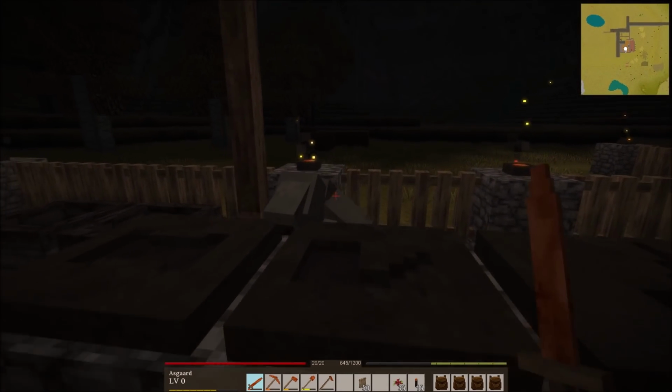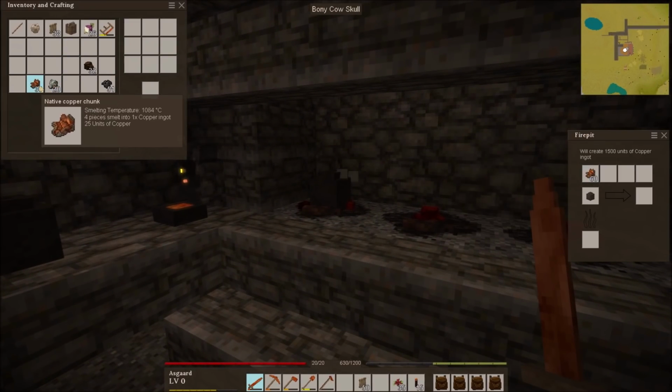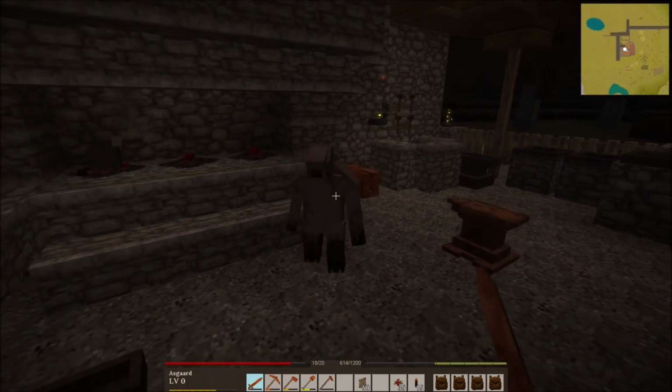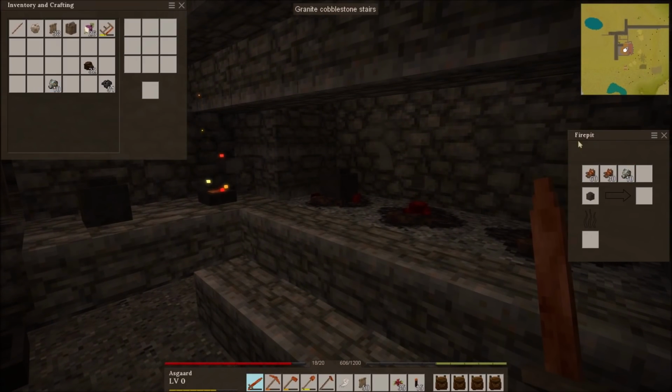and that's going to make us a bunch of alloy. Okay, so what we're going to do, let's go ahead and add this stuff to the crucible. So we've got 2,250 units of copper ingot. We have, if we add the tin in there, we'll create 2,500 units of tin bronze ingot. That's what we want. It's going to tell you if you have a valid amount. Like, for example, if I was to pull out the tin, you can see nothing shows up in there.